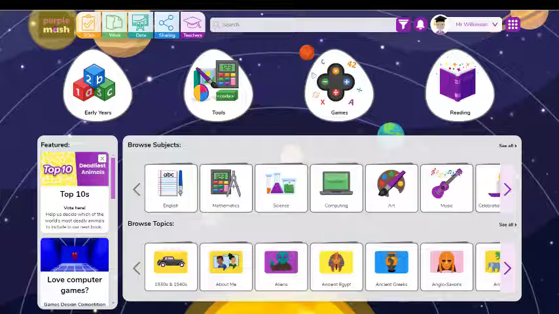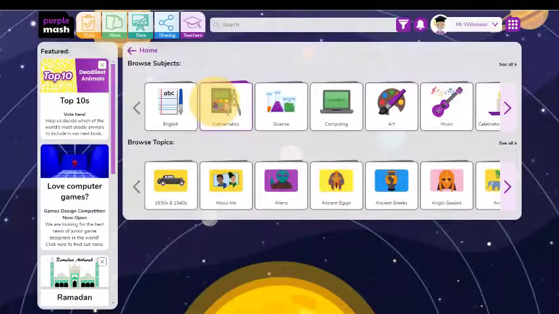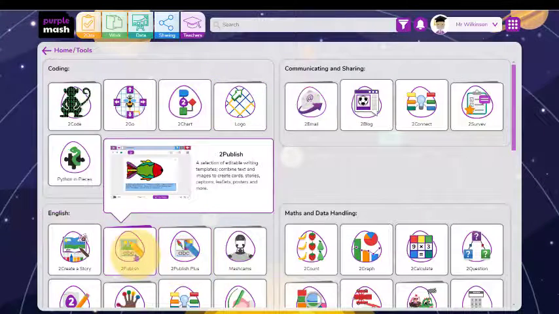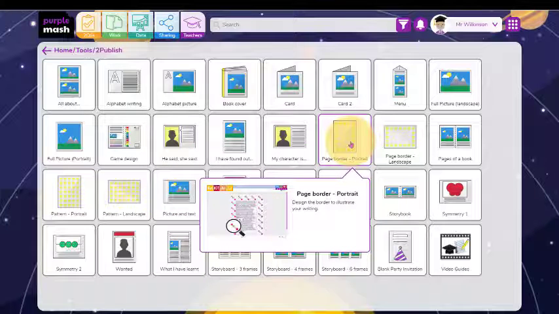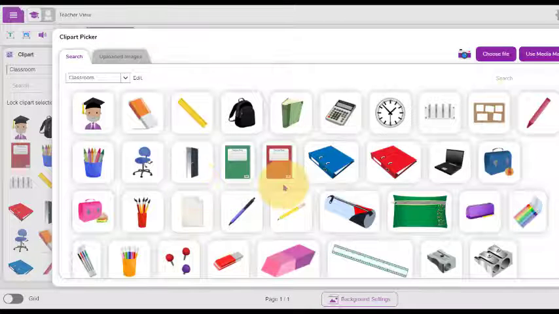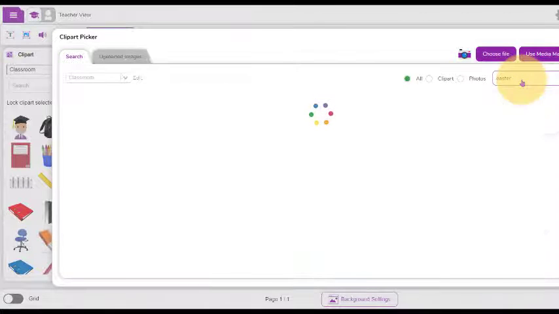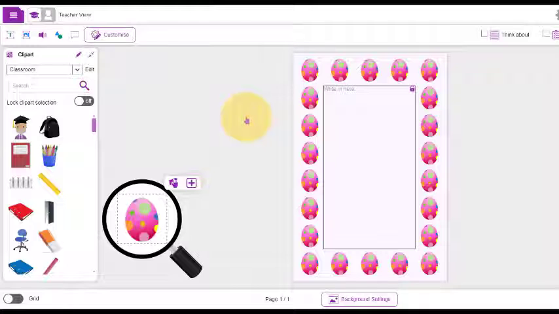So that's accessing materials that have already been built, but you might want to make your own. In that case, you could go to the tools area, to publish. One of my favourites is page border. In this app, if I want to add a border, I can just click add. Looking for something for Easter, maybe I want these Easter eggs, and it will appear around here.